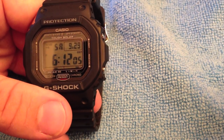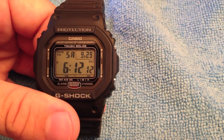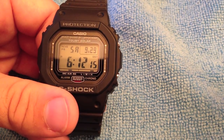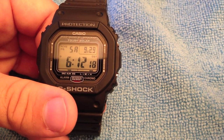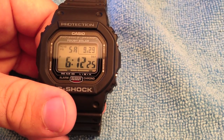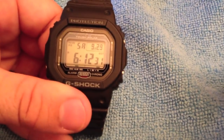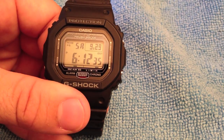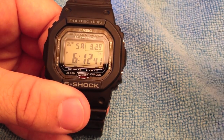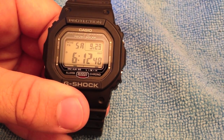The GW5000B has been discontinued. The GW5000 was released again in 2012, I believe in April or May, and that is when I got mine. The retail for the GW5000 is now 38,000 yen, which converts to about $487. The reason this is so high is because of the economic recession — the exchange rate of yen to dollars has dropped significantly, so a dollar only buys you about 70 yen now.